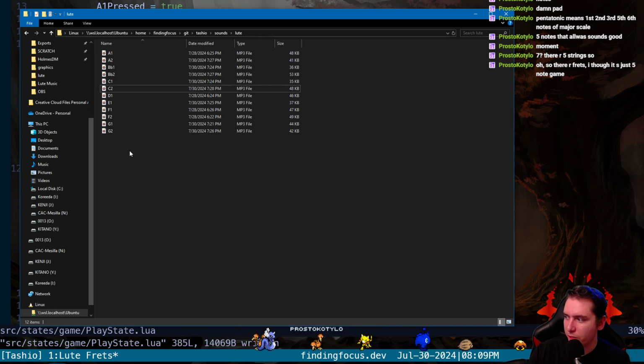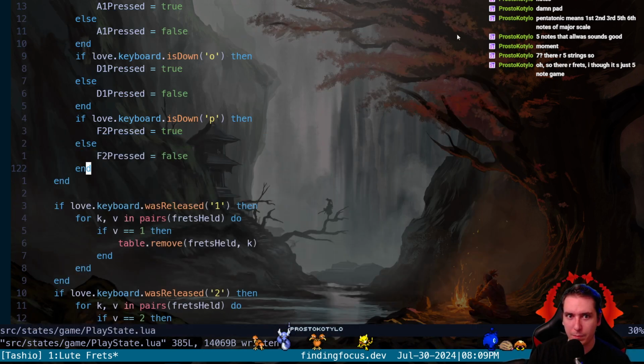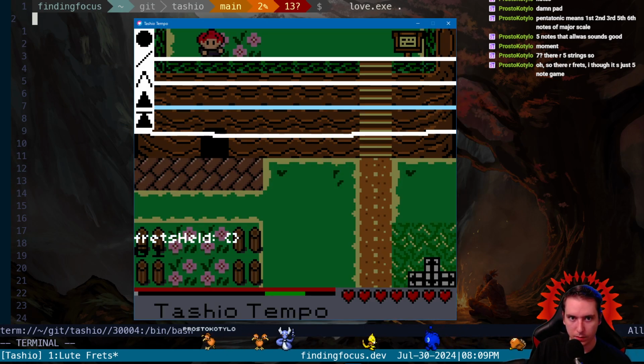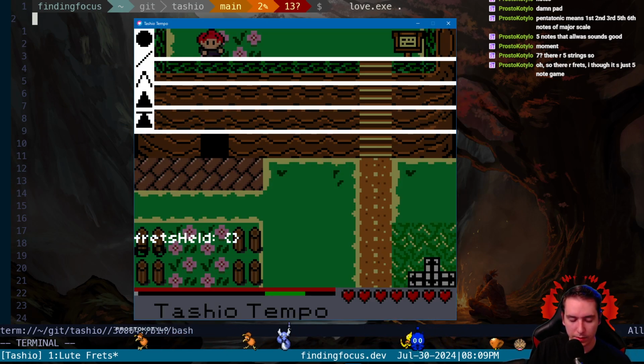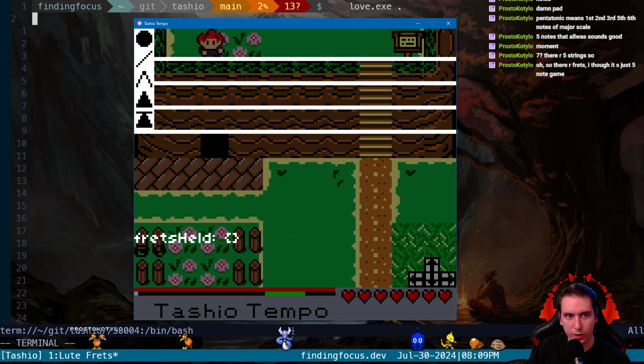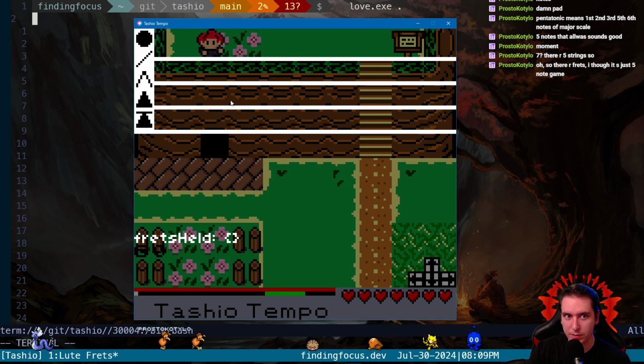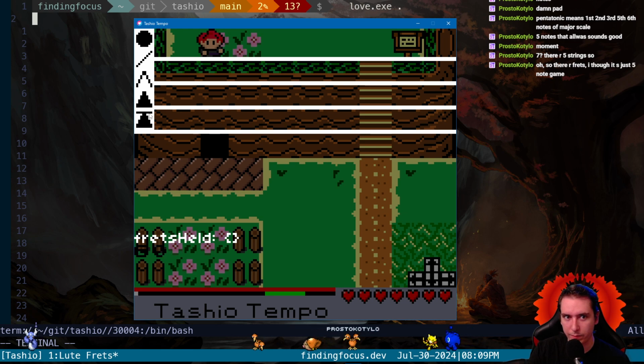Yeah, there's going to be frets. So the idea here is that we have open strings, and then we have frets, which are these symbols here. So it'll be like Guitar Hero, where it's coming in from the side here, and if it's a circle, then you just hit the string with no frets. If it's a line, then that's 1 fret. If it's 2 lines, it's 2 frets. If it's the triangle, it's 3 frets. And if it's this thing, it's the 4th fret.